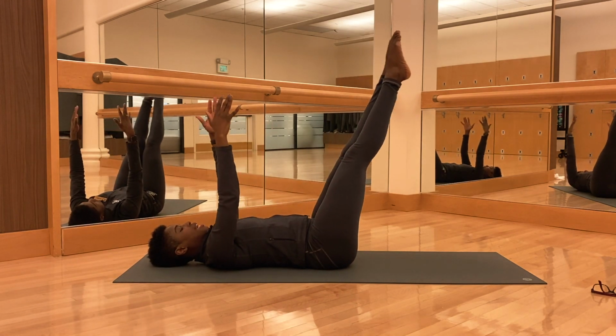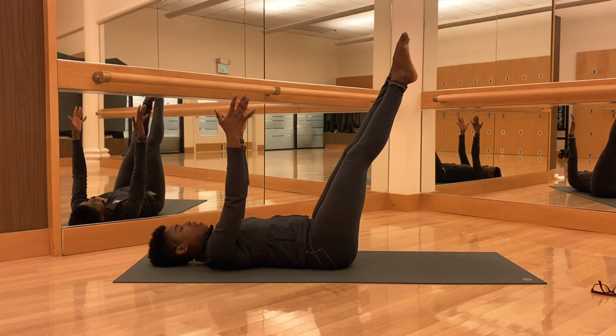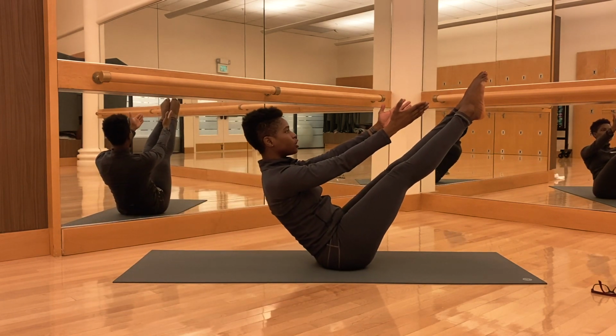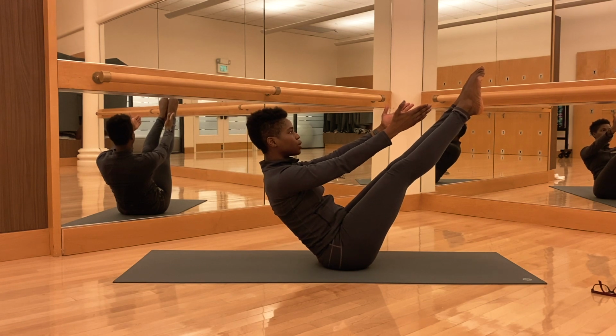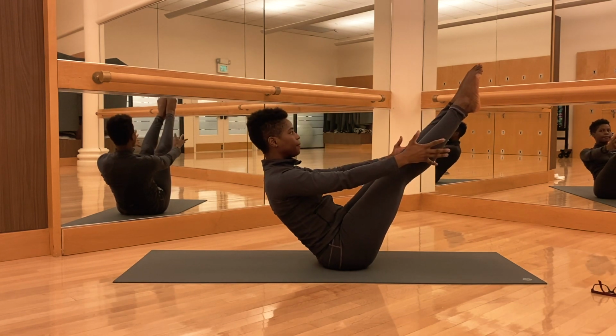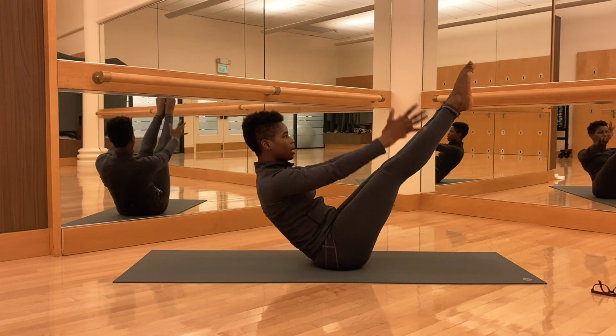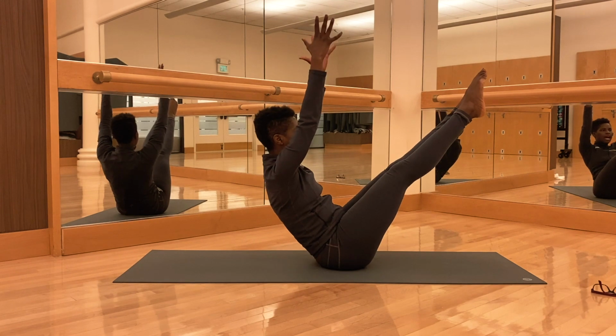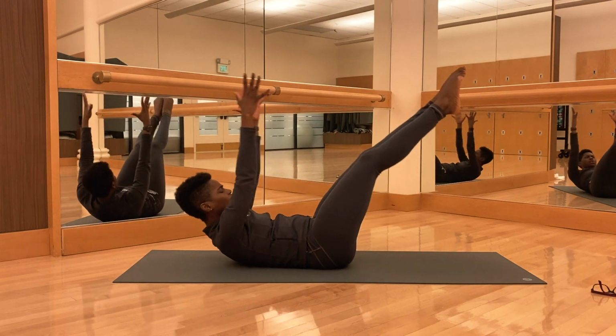Straighten out those legs, lower the legs down. Inhale here, exhale, begin to roll up, reaching your fingers for your toes. Squeeze your glutes here. Regardless of your legs, lift your arms up. Lower your arms down, lift your arms up, and lower down. Last one, arms up, arms down. Arms up and begin to roll down with control.